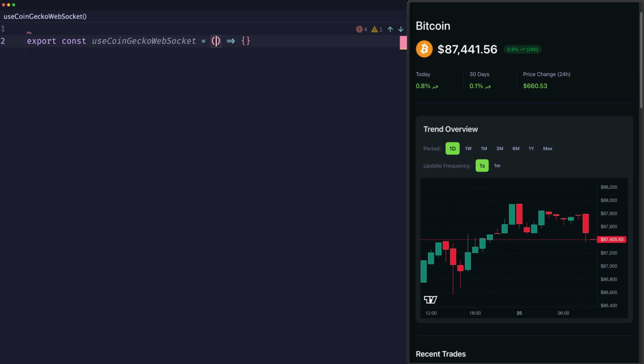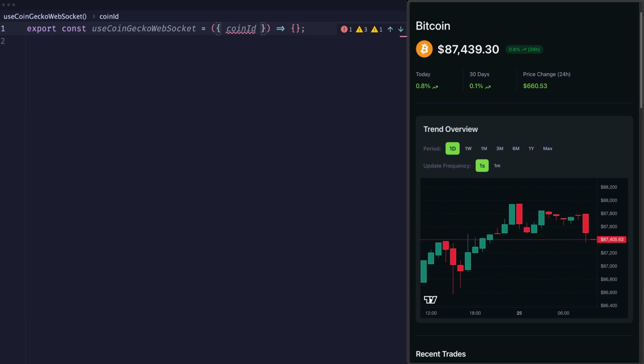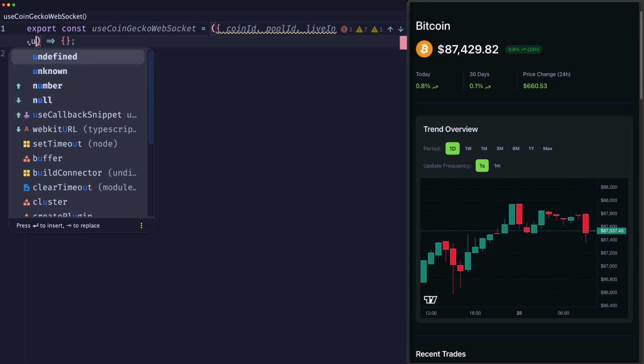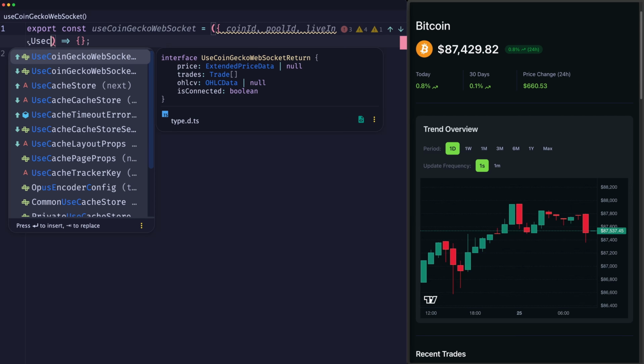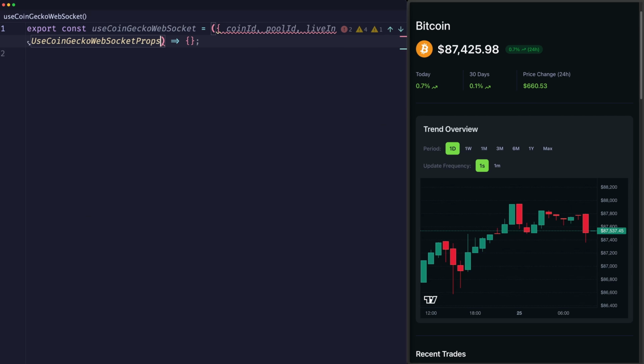For example, we'll need to pass in the coin ID, which is going to be the coin identifier to subscribe to. Then we have to provide the pool ID, which is going to be the on-chain identifier used for trade and candle streams. And finally, we'll need the live interval as well to define how often we want to see the changes. And these are going to be of a type UseCoinGeckoWebSocketProps.